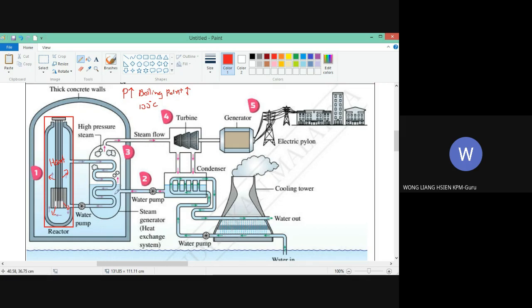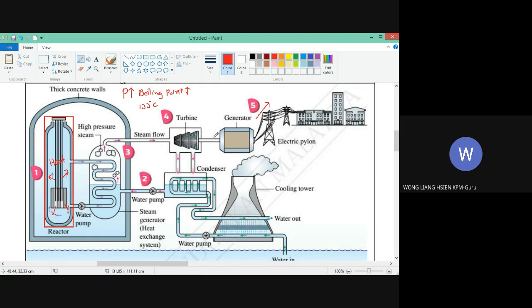So this water is separated. The water pumped in here is heated by the water from the reactor, and then it will turn to steam. Under high pressure, the steam will flow with very high velocity, meaning a lot of kinetic energy. This high kinetic energy steam acts like a very strong wind to blow on the turbine and push the turbine to rotate. The rotating turbine will rotate the generator, which converts the kinetic energy into electrical energy.